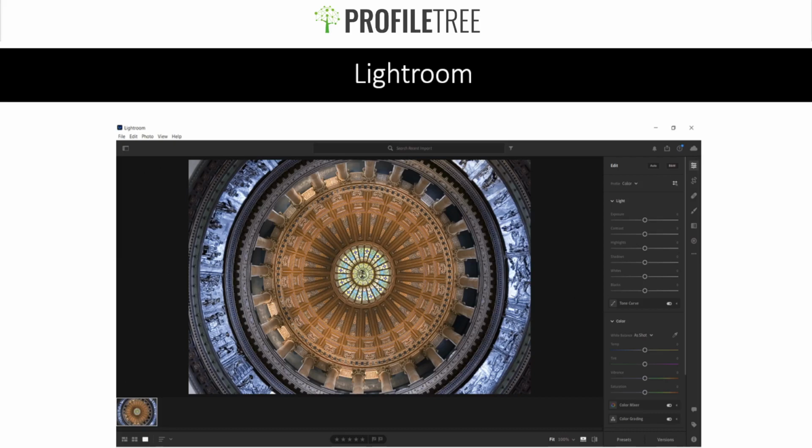So next popular one is not so surprising. It's Adobe Lightroom. So the Lightroom app is made by Adobe, as I've stated, and I would say that it would be a top choice basically for professional photographers to use.